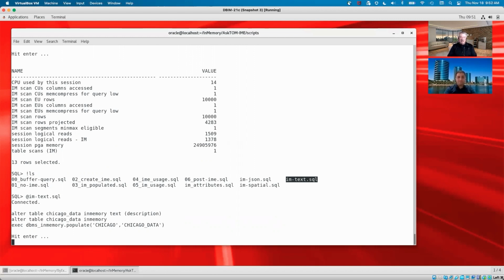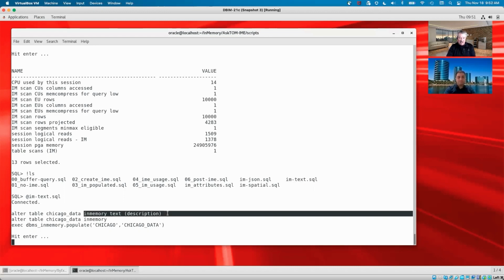And so all I did was, and I have this in the slides, I told Oracle Database In-Memory that we have an in-memory text column. That triggers some things under the covers: this description column is going to be text. So we create essentially an in-memory text index on that data so we can search through it much more efficiently than if we had to go through the actual text itself. It creates a nice text index into that description field in the column store.